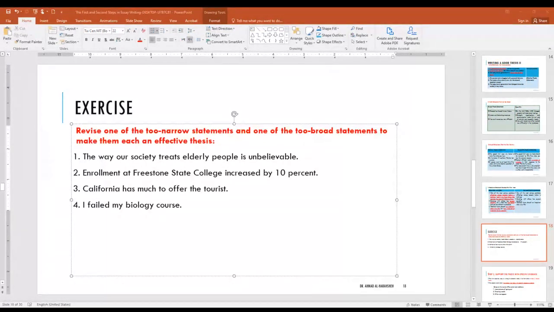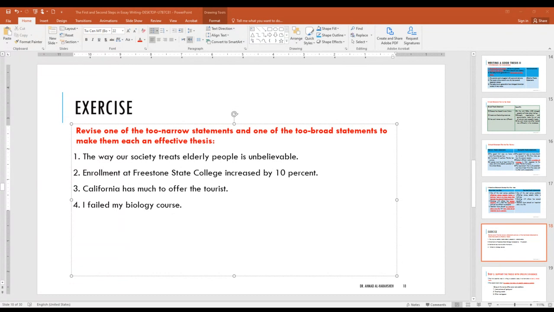Maybe like, the treatment of the elderly has decreased with the new generation. Again, it's still too broad, because we have to specify, Hiba. We have to make it specific. What society are you talking about? The elderly society treats elderly people disrespectfully. Where is that, Yaqeen? You have to make it somewhat narrow, more specific. The elderly are being mistreated by the society.